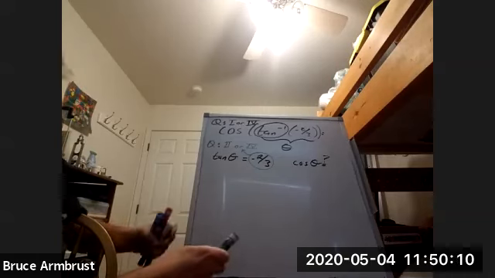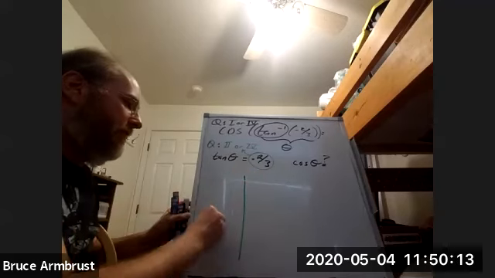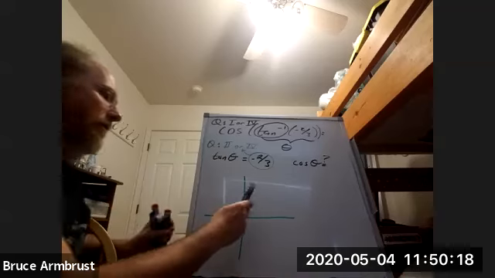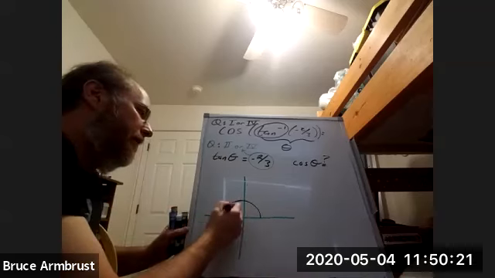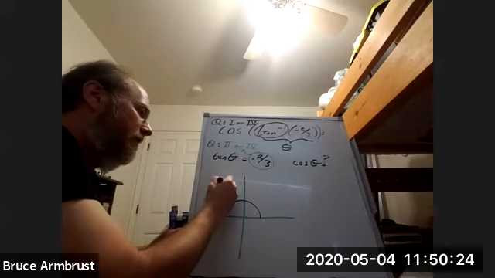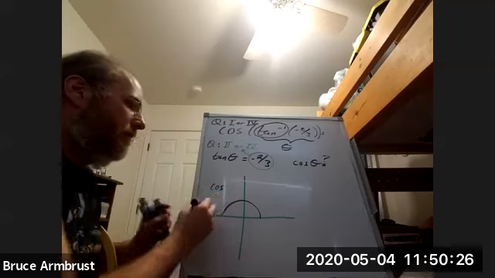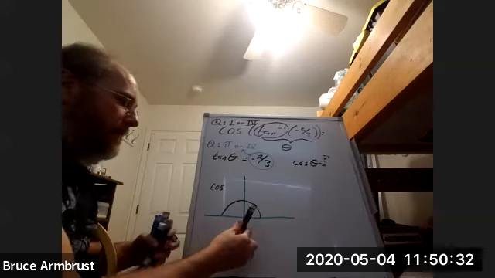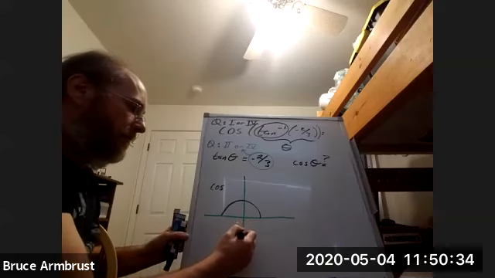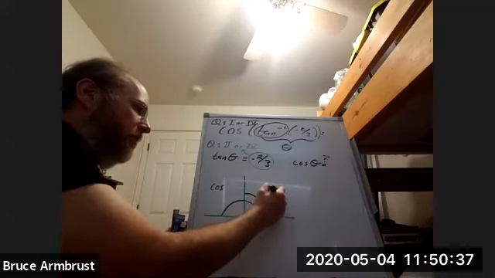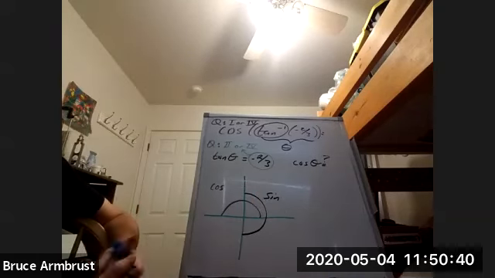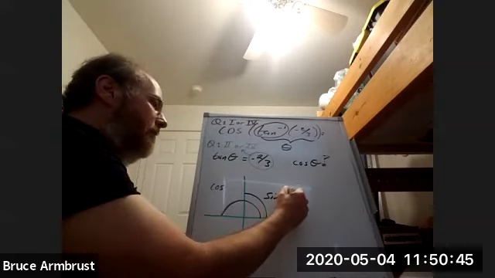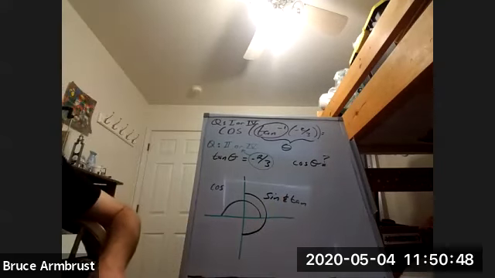Let me draw you a picture here. This will help you see it maybe. So think cosine, for example. Cosine, we were between 0 and pi. Okay, so this purple is the cosine. For sine, we were between minus pi over 2 and pi over 2. So here's minus pi over 2 up to pi over 2. So there's sine. But that was actually also the same for tangent. Sine and tangent had the same restrictions.